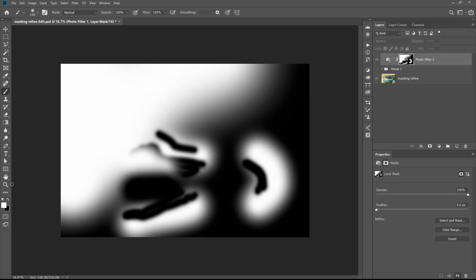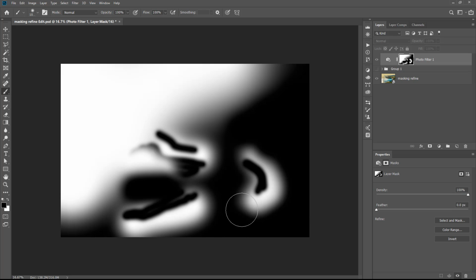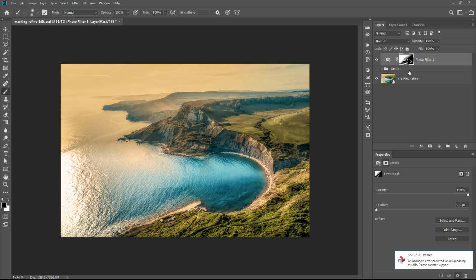I can brush on it. I can say, well, I really want to brush on it with black. Let's increase the size of my brush, and you can see I can make changes to this mask. However, those changes are fairly meaningless until I get to where I can view what is happening on the mask.